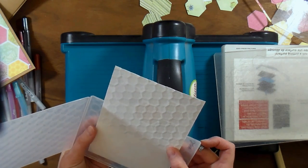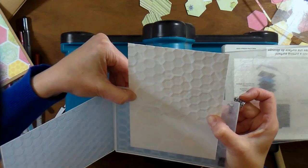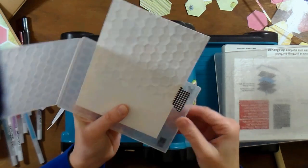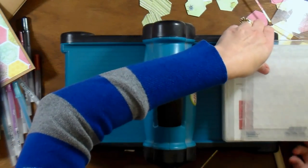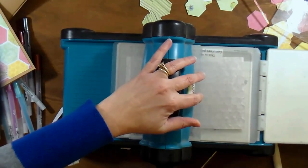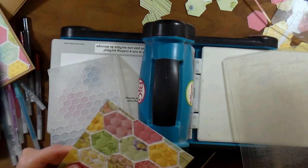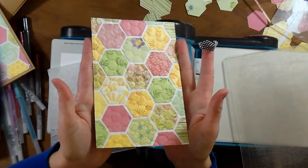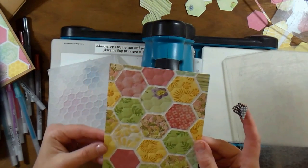As long as you don't pack your die-cutting machine really tight — as long as you have a loose sandwich — you're just going for a subtle emboss. As long as you don't have it really tight, you should be able to do a seamless transition and emboss the entire piece of paper just fine. If it's hard to crank through, you're doing it too deeply — you just want a very gentle embossing. This is going to work with any embossing folder, whether it's a next-level one or a regular one, as long as you have a repeating pattern you can match up. I did leave one panel unembossed so you'll get to see the difference at the end.